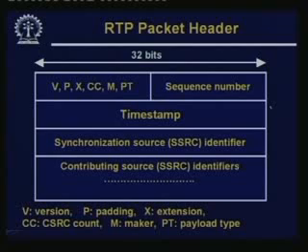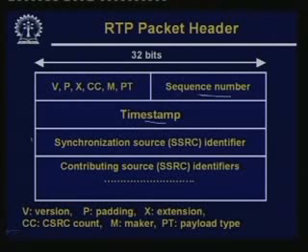Here is a quick view of how an RTP packet looks. I have shown the header part only. At the beginning you have some flags. I am not trying to explain everything. There are some flags called version, padding, extension, etc., and payload type. There are a few kinds of information in the header which may be needed by the other parties when the connections are negotiated. There is a field for sequence number, and there is a field for timestamp. If you want, you can fill in any one of them, or you can use both.